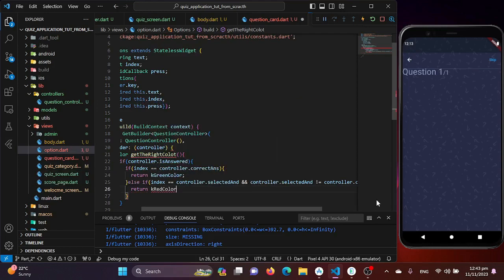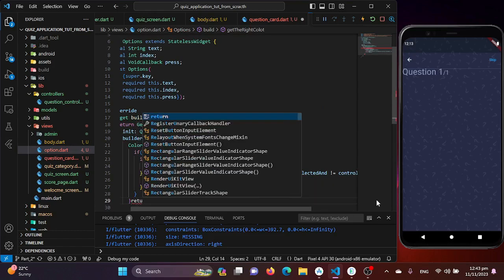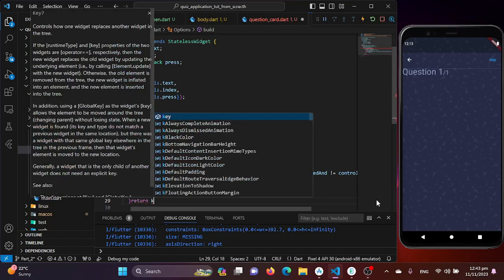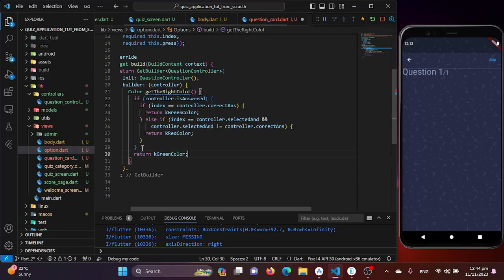Okay, red color, that's it. And else we will be returning the kGrayColor. We need to provide it inside the class, and that's it.